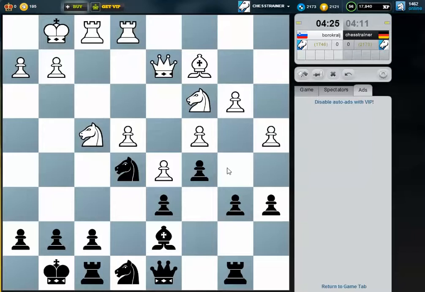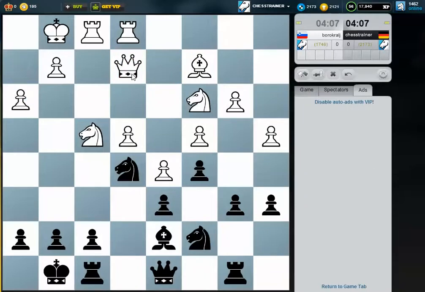I can also support b5 with a knight on c7. Maybe I should do this because I want to keep the bishop here. If you compare the two bishops, this bishop is locked in and this bishop is free, so to say. So I want to keep this bishop. He also eyes b5 with queen e2, but let's push for b5 now.